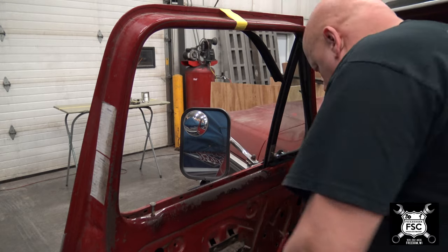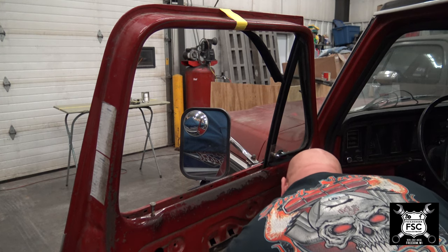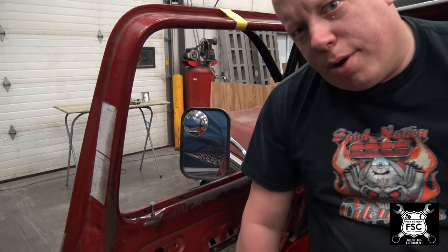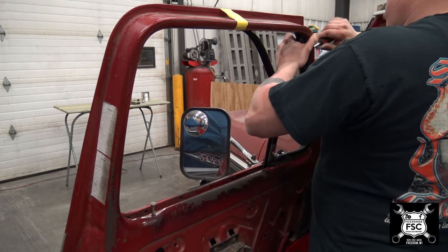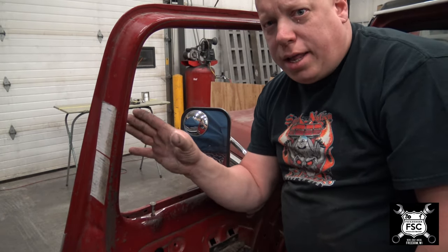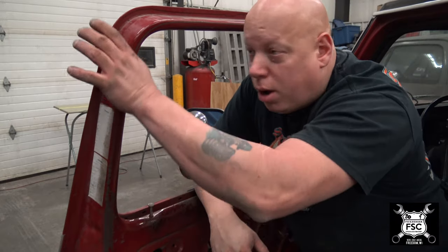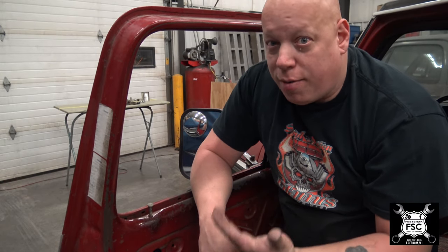It just takes a little bit of finesse. Bear in mind you've got to watch the speaker — it does tend to try to bang into the speaker case a little bit. Once the window is in, then you can fish the window regulator in the hole. Now is the time you put these screws back in the door to hold the window in its place. When you push this in, you'll feel it click in. You take the outside and you fold it into the door — not just in the track, but the outside lips right there. When it's done, it'll be all nice and pretty. You'll be able to tell once it's in that it's right.